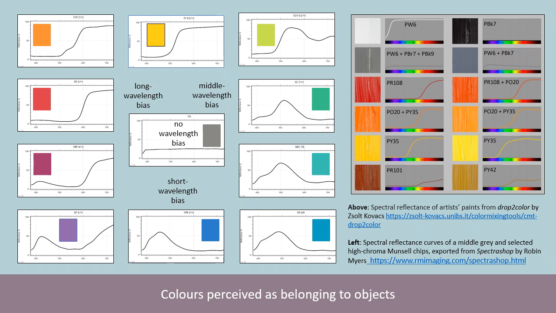For example, those cadmium reds, oranges and yellows in the middle rows on the right all have a strong bias, a strong amplitude to the spectral reflectance curve, which we perceive as high chroma. The two earth colours in the bottom row have a weaker spectral bias, perceived as a lower chroma. Finally, the lightness we perceive as belonging to an object is our perception of its total reflectance of all wavelengths, the proportion of the light of all wavelengths falling on the object that the object reflects.